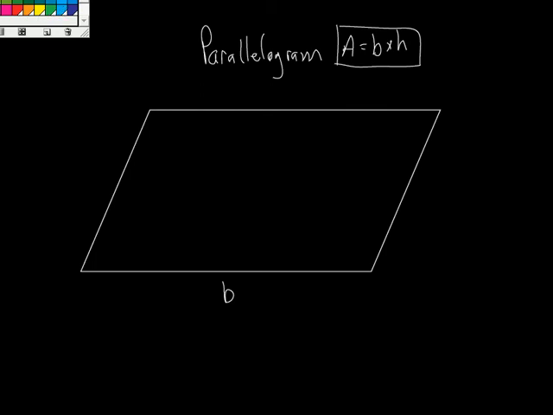What do you want to use? Let's use blue. Watch where the height is. If I start at the top, I can start anywhere at the top. I'm going to start just at that corner right there. And if I drop this thing, now a lot of people say straight down, but we don't say straight down. What do we say? Perpendicular. Okay, if that is perpendicular to the base, what is that blue line right there called? That has to be the height. Okay? Does that make sense? That's very important that you understand that the height is perpendicular to the base.